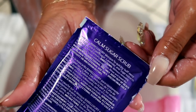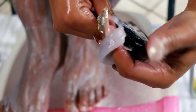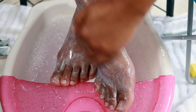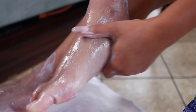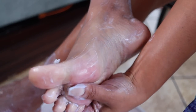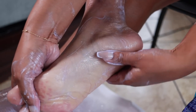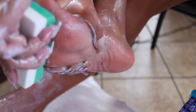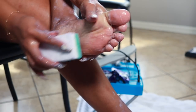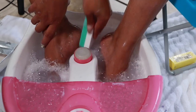Glad I double-checked the instructions because it says, without removing the mask, apply the scrub and massage skin, then rinse and towel dry. I was about to rinse off the mask before going to Step 3. When I say this felt so good — massaging the scrub in while the mask is still on — top tier. And I got a little curious: I wondered what it would feel like to use the buffing block while the scrub is on. It's giving top tier. This kit is under $10. Give yourself the full experience. Light a candle, pull up some relaxation music on YouTube. Give yourself the experience you deserve. Look at my toes — they're so clean now.